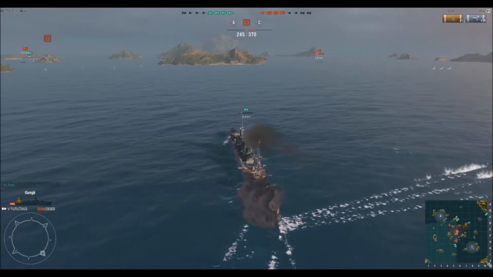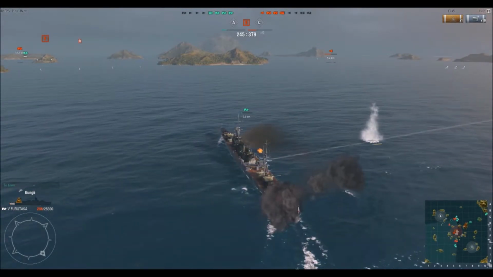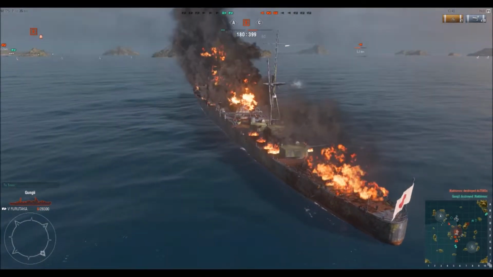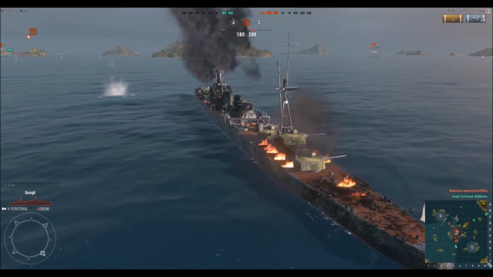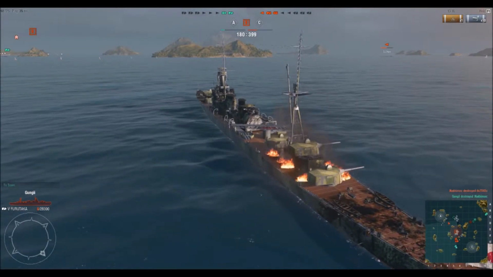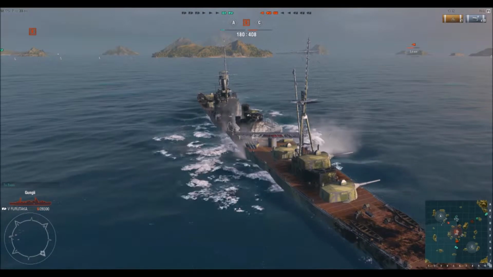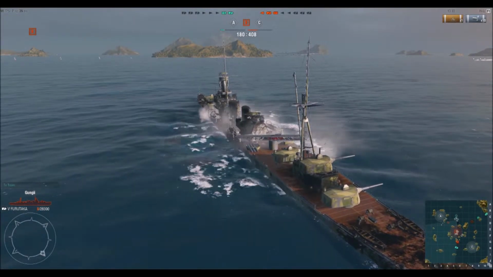Let's see. Oh no, not the carrier. Let's talk about the cruiser first, because that's what you saw me play as. The cruisers are medium ships. They are fast, I think they're pretty fast. They're okay powerful.